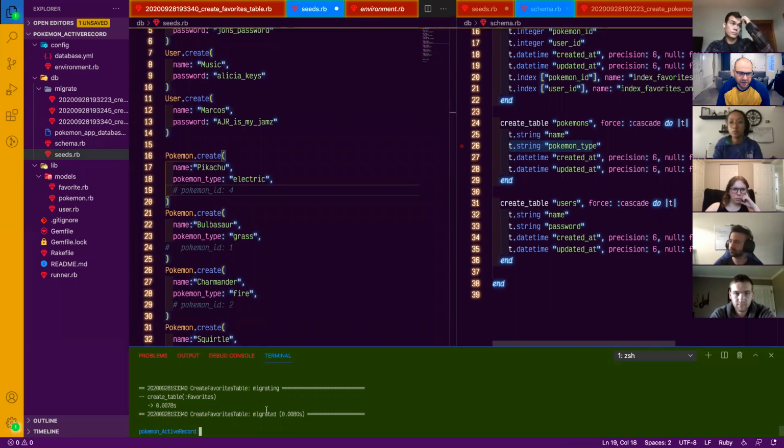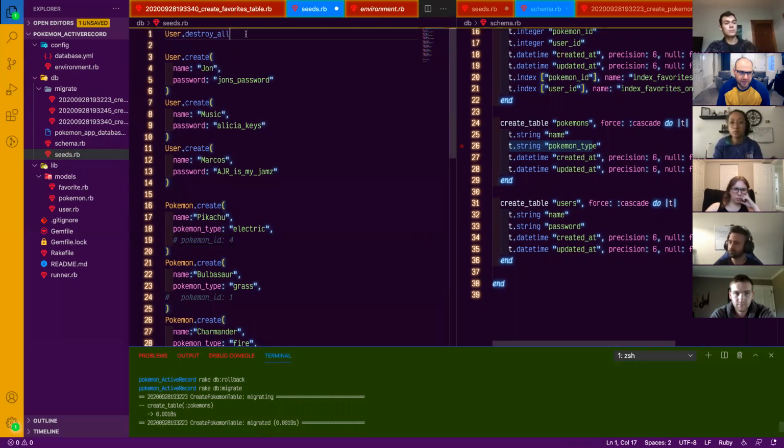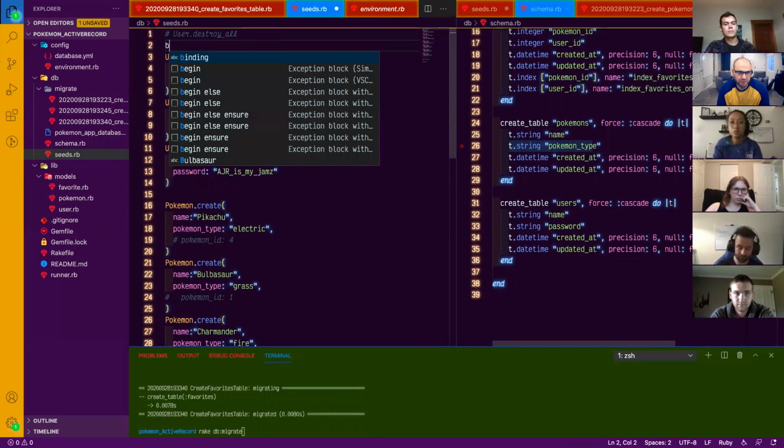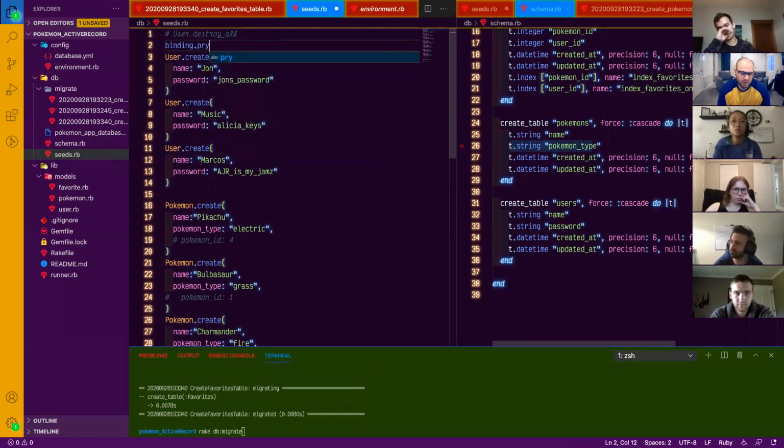How can I check? Well, let's turn off this destroy all, right? And let's see what I have. So I'm going to put a binding.pry right here, so it hits it first. My hunch is we don't have anything, because I think when you get rid of all those tables, it probably clears the data inside. But let's see.